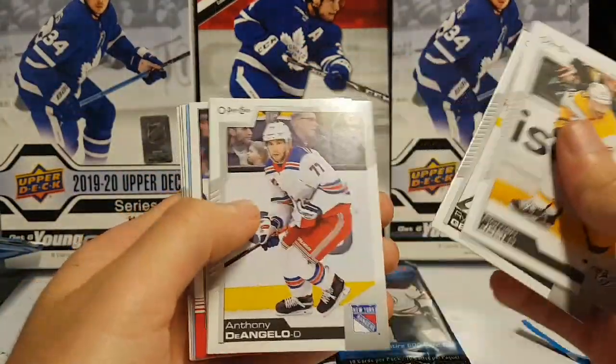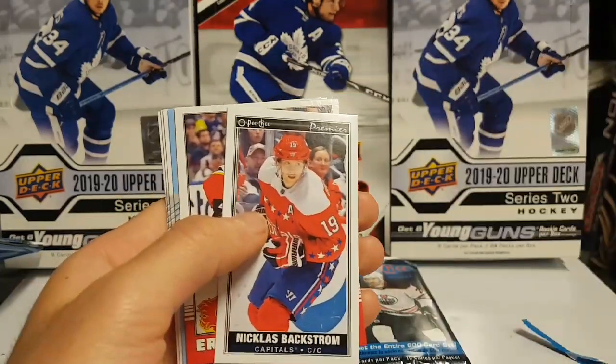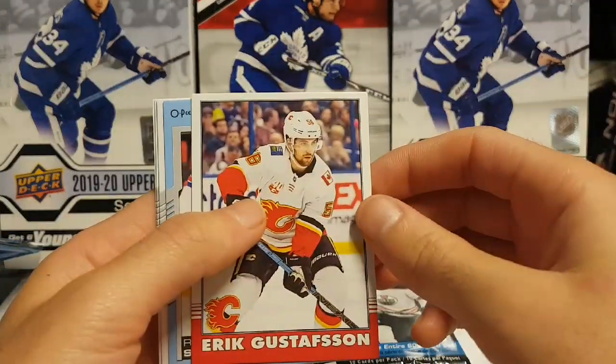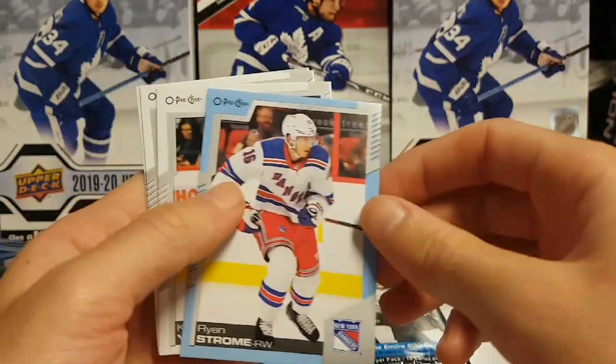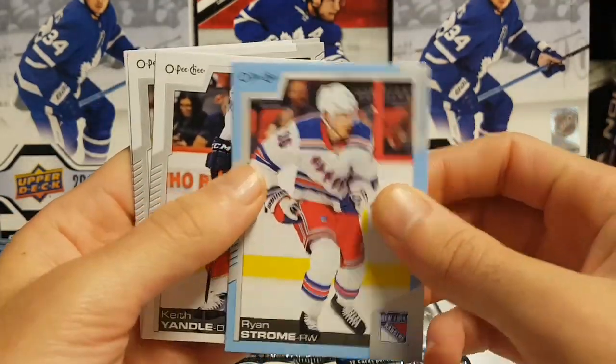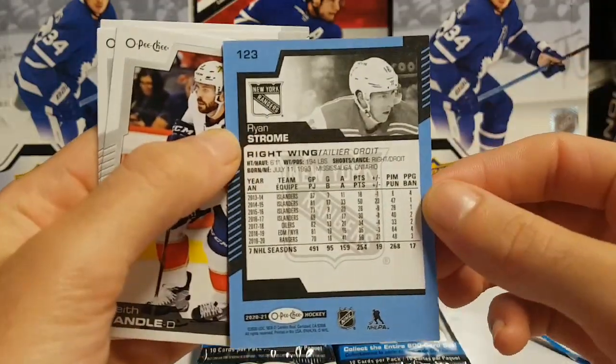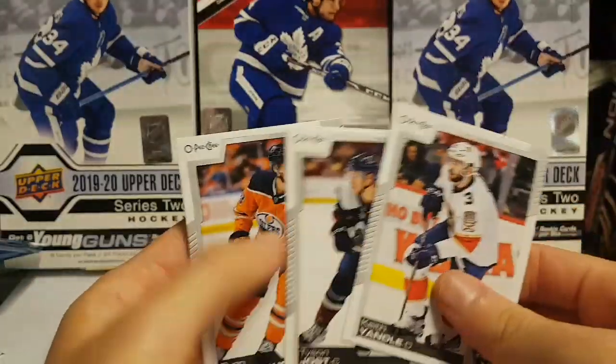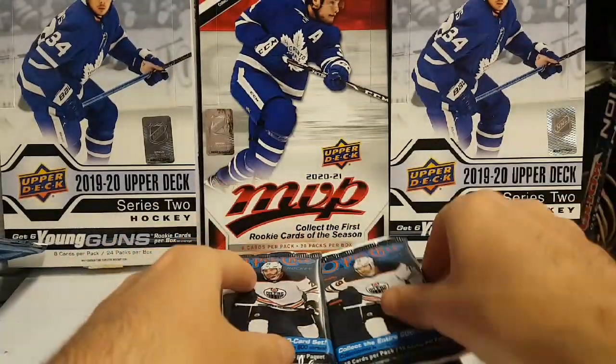Roman Josi, Getzlaf, Nicklas Backstrom, Premier card, Eric Gustafsson, and a Ryan Strome, blue border. Are these numbered? They are not numbered. Rest is base.